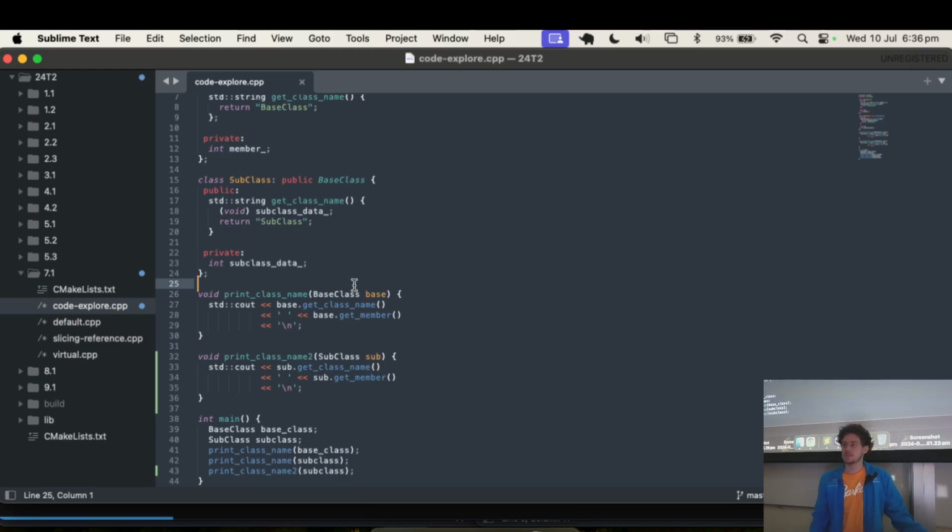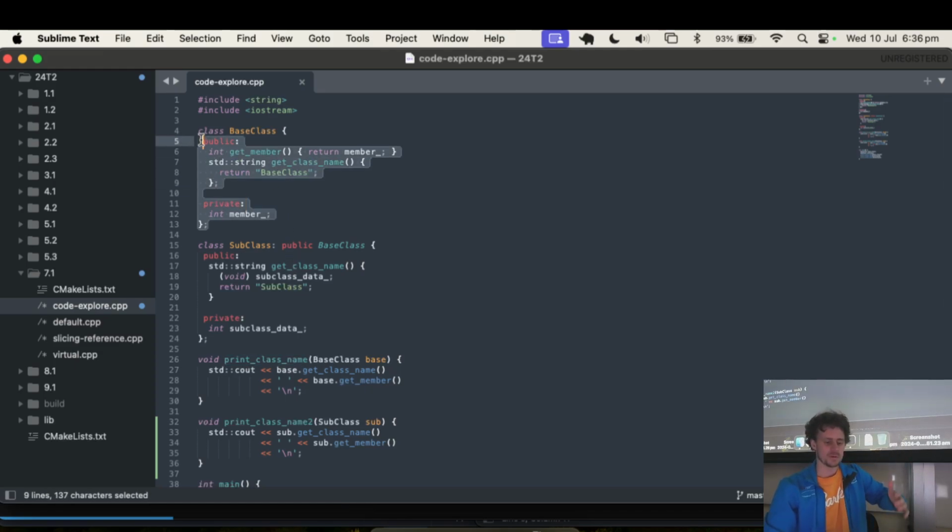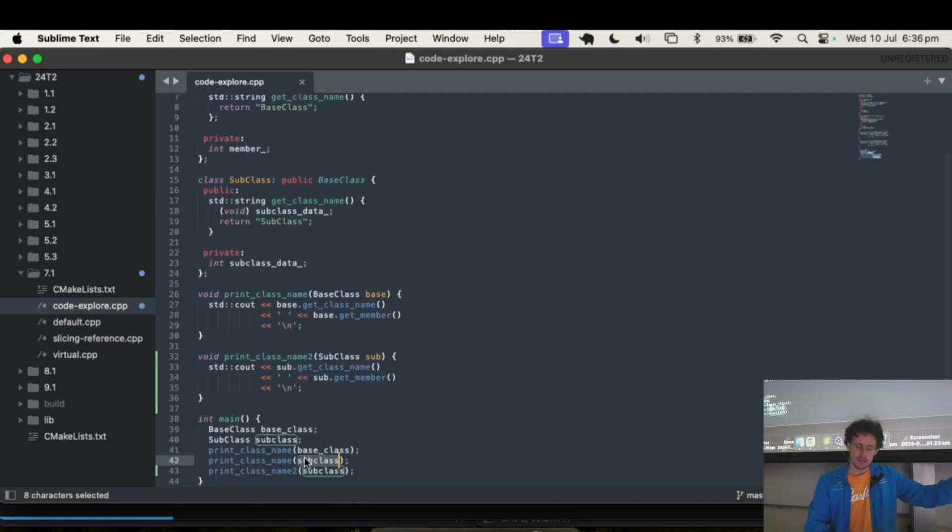Like exceptions and stuff, the rules get a little bit different with references, but in both of these cases, we are copying the object from our main function into those sub-functions. And if you think about it from the compiler's perspective, the compiler has been told that a base class is the size of an int. That's the only member it has. It's just an int, plus probably some other stuff going on in the stack. So when you take a subclass, which might be this big, and you pass it into a function that's expecting you to copy something smaller, that big, it just cuts off the bottom of it.